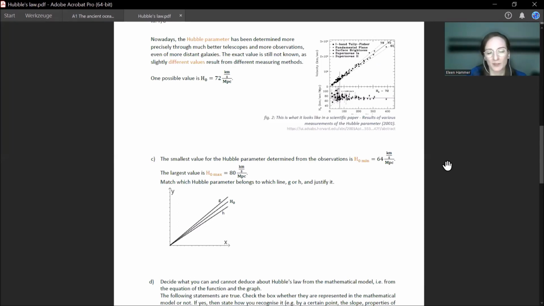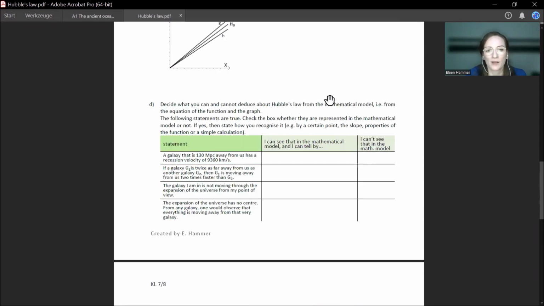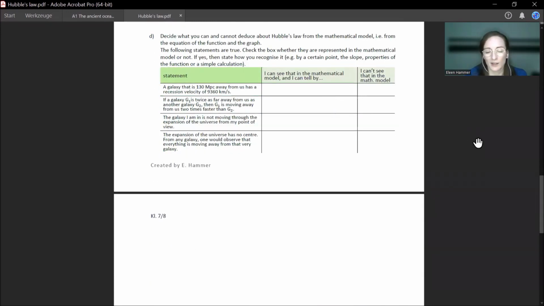It tells them that the Hubble parameter is not this one value because different measuring methods actually come up with slightly different values, but a commonly used one is 72 kilometers per second per megaparsec. That's also a notation I decided to use because here you can see, in the top part there actually is a velocity and here's the distance. And in the next subproblem, they will learn a minimum value and a maximum value for this Hubble parameter. And there's also another one where they have to interpret the graph.